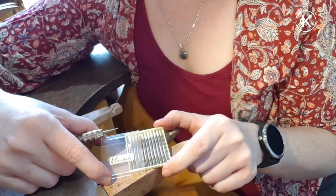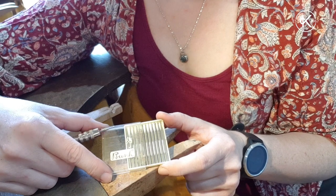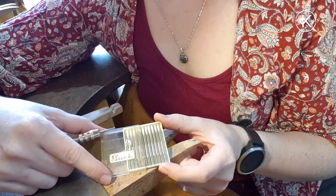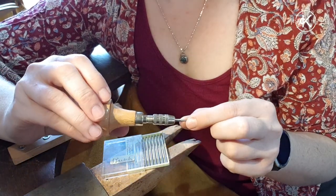It just saves an awful lot of time rounding the ends manually or sanding them to get them really lovely and smooth. A little set — I can't really remember — maybe about £20 to £30. So they're not the cheapest thing in the world. I'm pretty sure you can buy them individually. But if you're making a lot of claw settings or a lot of ear wires, they really do speed things up.